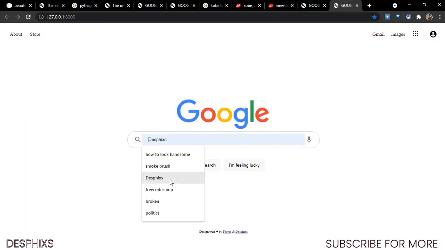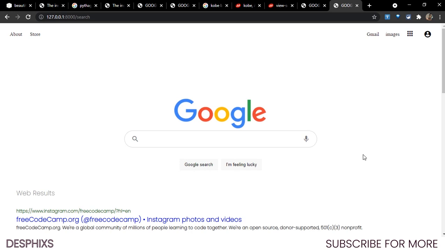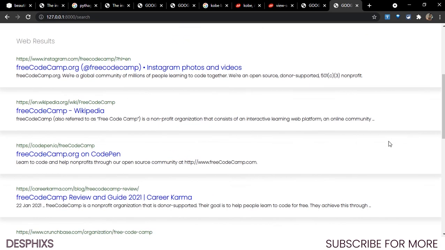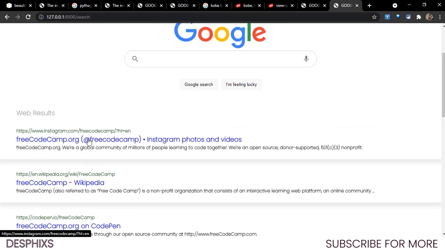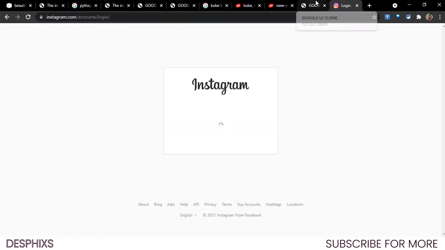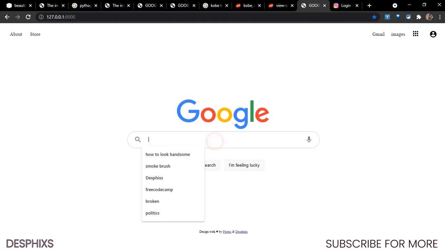So in here, let's go ahead and input something. So I input free code camp, and when you click on Google search, let's give this some seconds, and what do you notice? It brings up some search results just like Google for us, and everything looks really fine. It's just like Google. Let's say you want to click on this. It's to take you to an Instagram page that has the full data for free code camp and all that, and you can search for a lot of things.